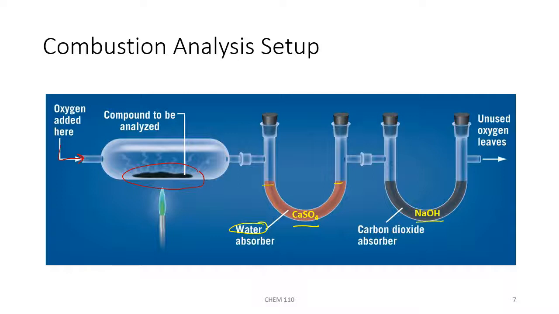Sodium hydroxide will absorb all the carbon dioxide formed. Sodium hydroxide is a base and carbon dioxide is slightly acidic. Same principle, if we take a mass of all the sodium hydroxide initially, do the combustion, and then take a mass after, we can determine the mass of CO2 that was formed from the reaction.